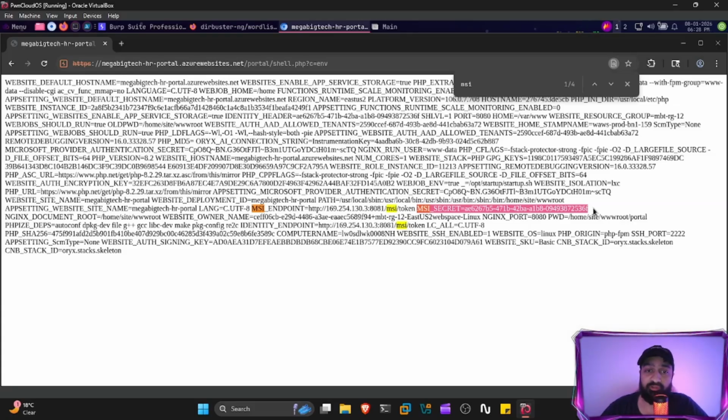And if you're not familiar, this is the metadata endpoint, just like GCP, just like AWS, where we can actually extract the token for the service, for the managed identity of this website. And so that means we gain access to another service principal. Let's go ahead and get those tokens.